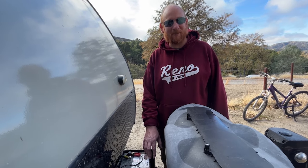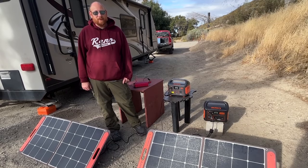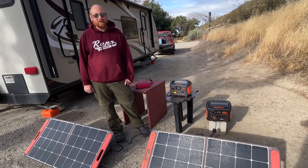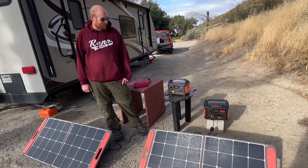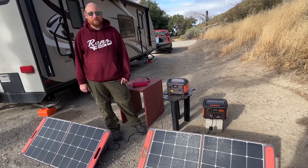Two batteries might let you run your furnace all night and keep it at a comfortable temperature. So here's all of our stuff to provide electricity — there's a lot of backups to backups, it's kind of a hassle. Other people get around this by investing a lot of money in larger battery banks with lithium and lots of solar panels on the roof. This is kind of a low-budget system, just a little bit more labor-intensive — but this is what we do.